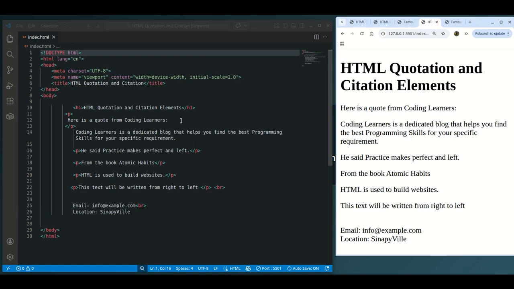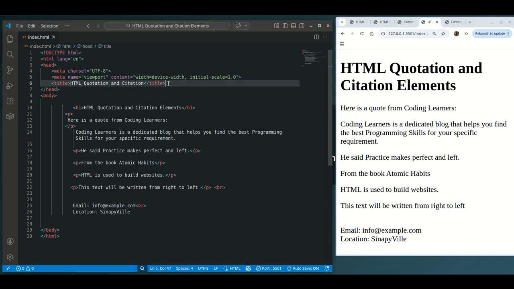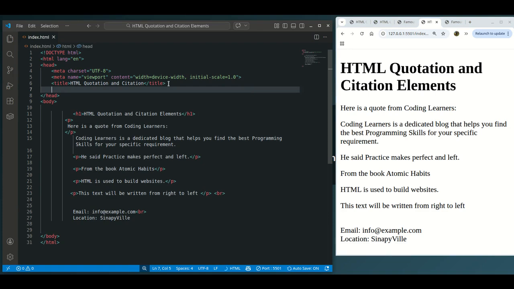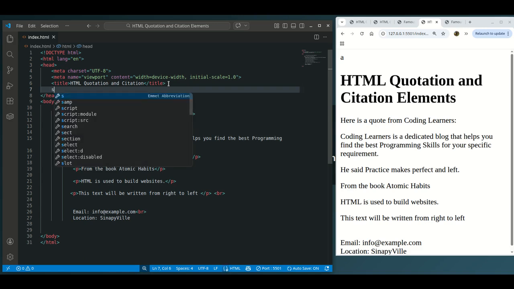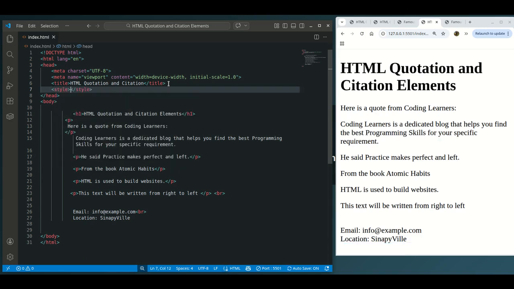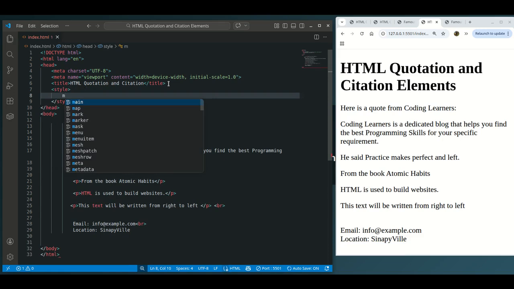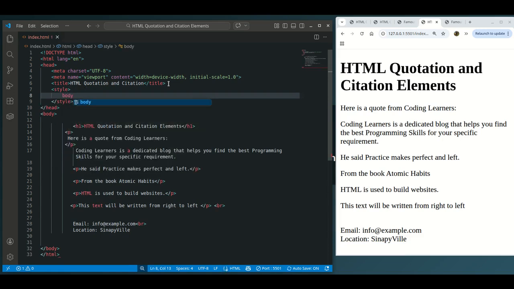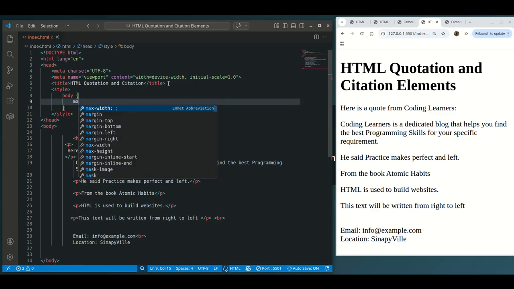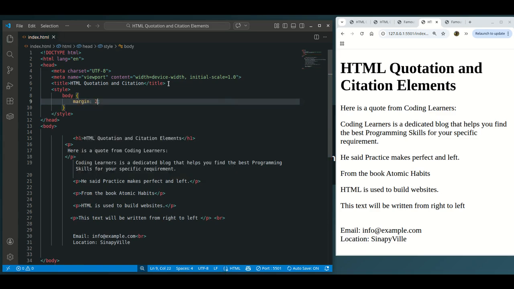Let's start building this. We are going to first add some style, only to add some margins, with internal CSS up here. We're targeting this body, and we're going to give it a margin of 20 pixels.